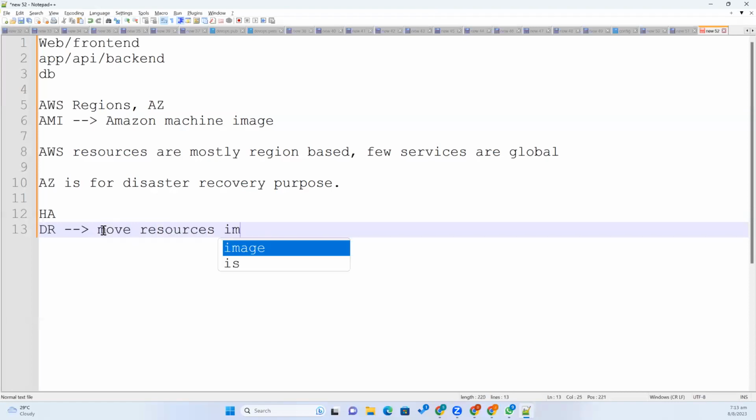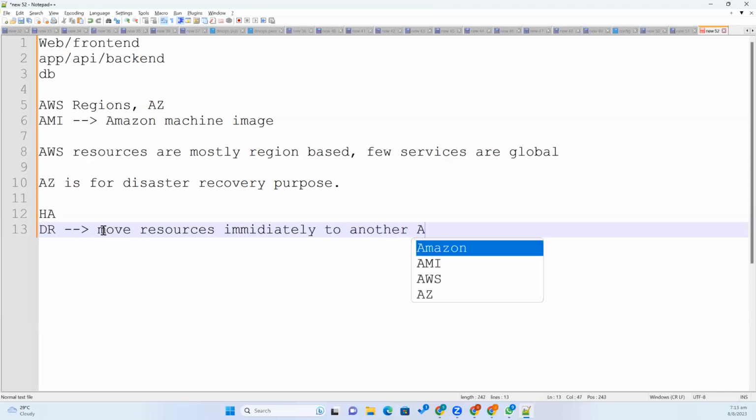Moving resources within the region to another availability zone is very easy.